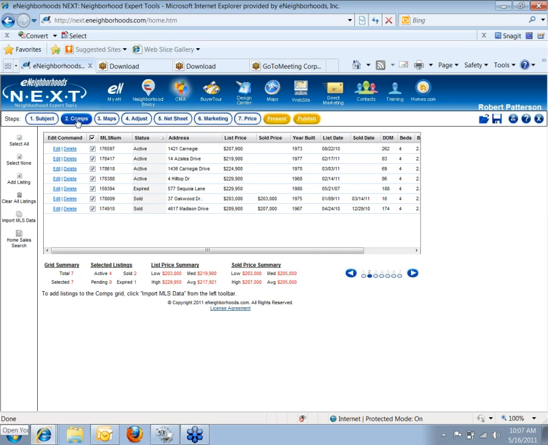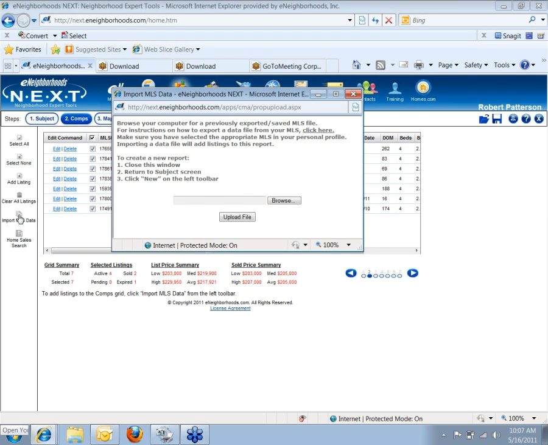So you would go on your MLS board, pick active, sold, expires, withdrawals. You would export that data, save it somewhere like on a desktop if you'd like to. Then on the left-hand side, you can import that MLS data, which I did.